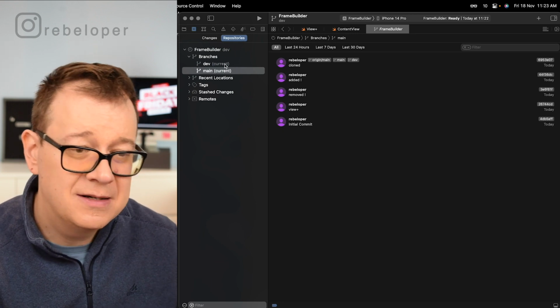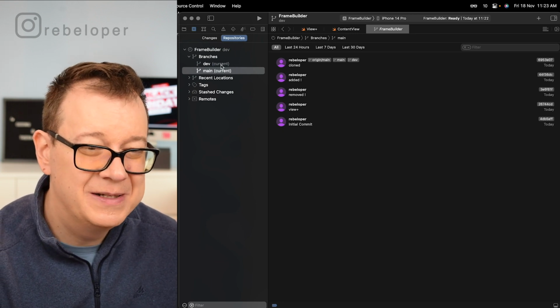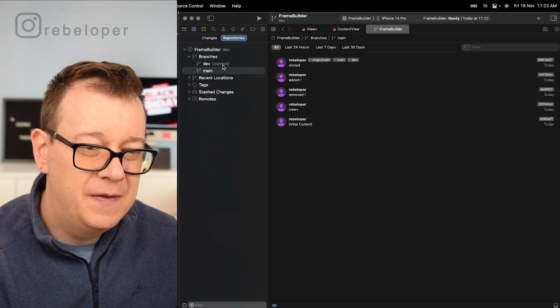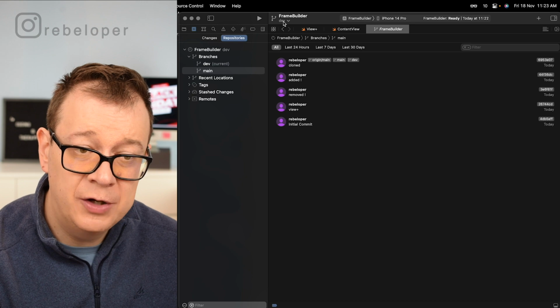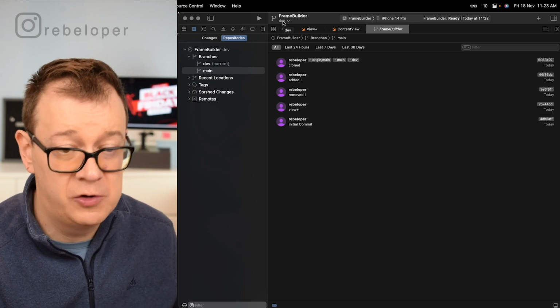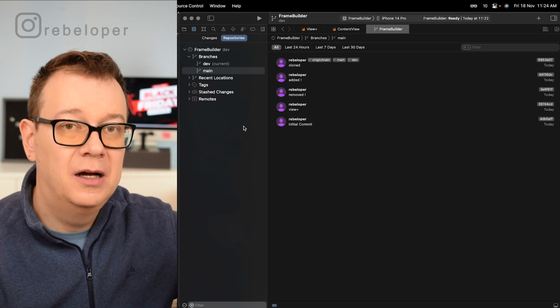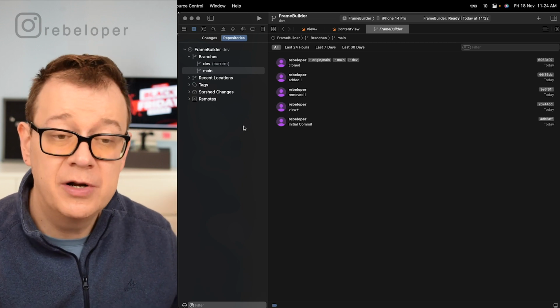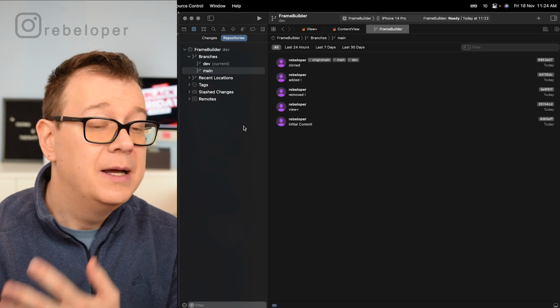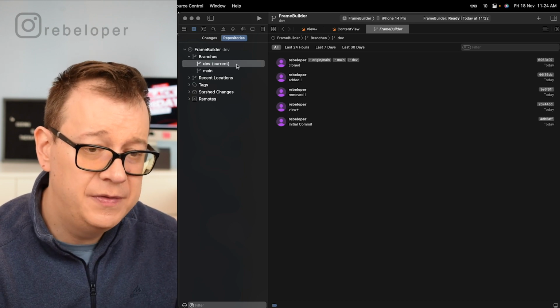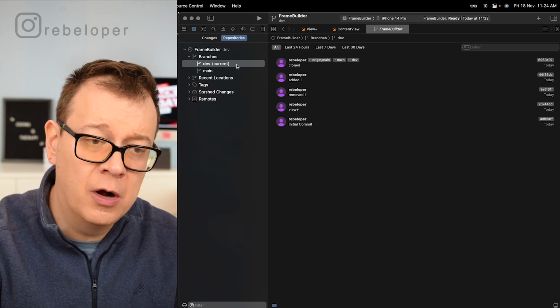While Xcode 14 has a little bit of issues, now we have the two current branches, but if you just switch back and forth, there we go. Dev is the current one. Also, you can see it right over here that you are on that current branch. Again, if you are opening this up, even the branches, in the morning when you are starting work on it, make sure that you pull the latest version. So now we have this dev branch, but this is again just local for now.